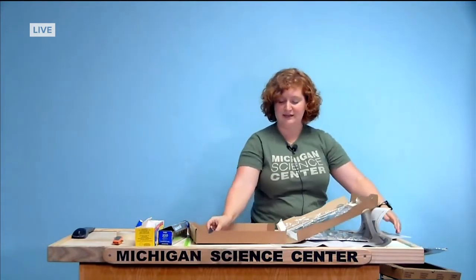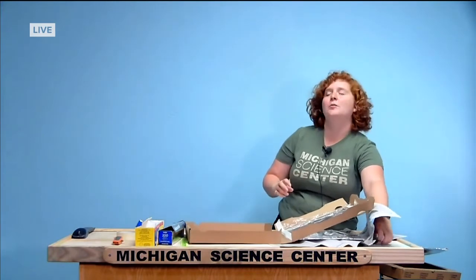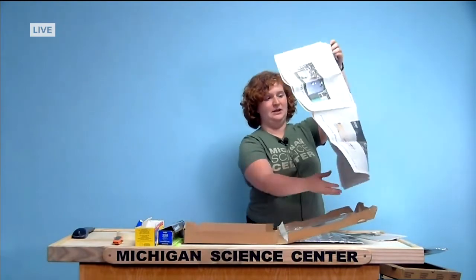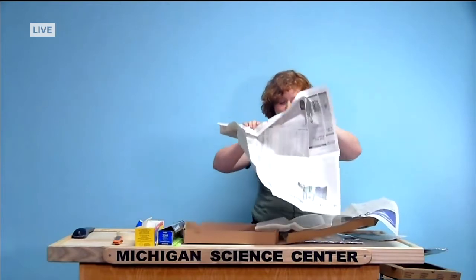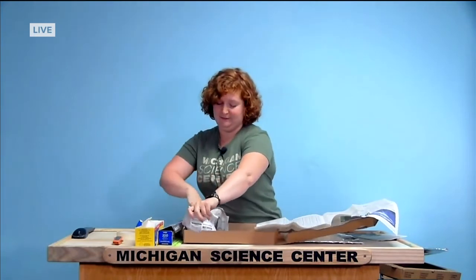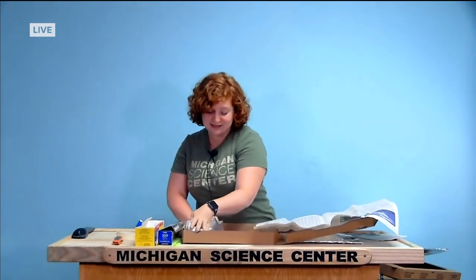We have that next, and this is used just to help sort of absorb the sunlight, so that it can get nice and warm in our solar oven. And to add even more insulation to it, we can use some newspaper. So we're gonna roll up this newspaper, and we're gonna put it along the outside. Is that insulation? Yes, so this acts as insulation, just like that black paper acts as absorption.